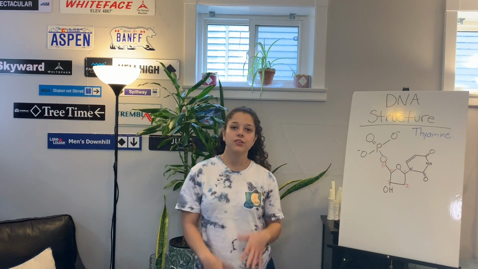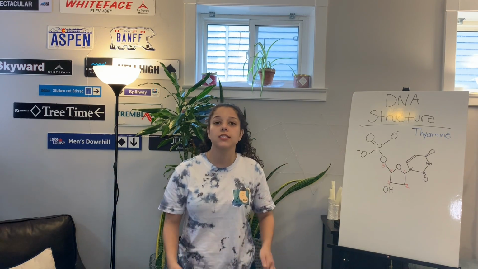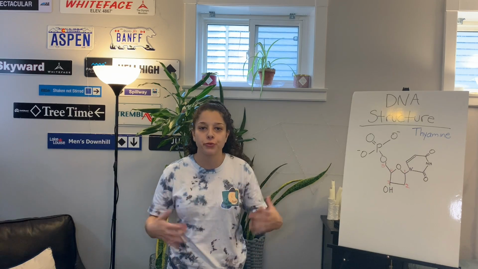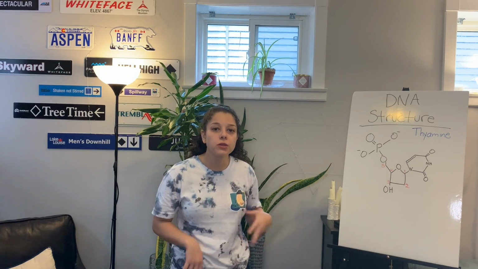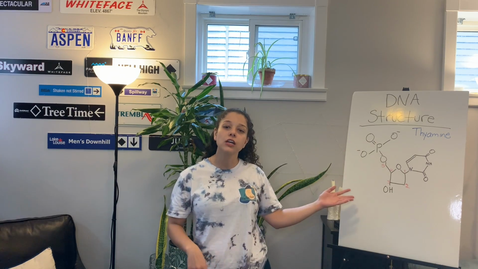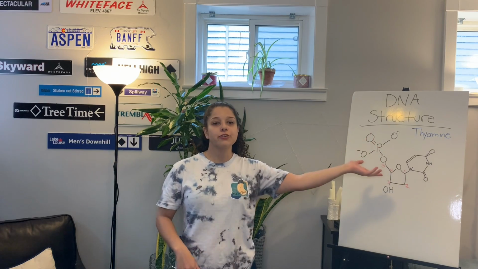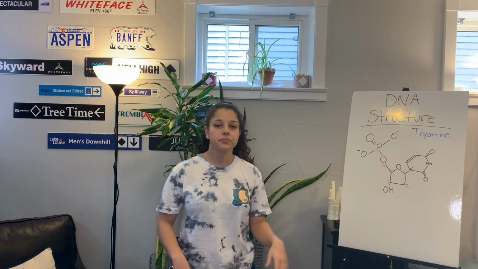So today we're going to be talking about DNA structure and how DNA is replicated during S phase. So let's get started. DNA is made up of building blocks called nucleotides, and these nucleotides are composed of three components. The first one being a phosphate group attached to a pentose sugar, which is then attached to a nitrogenous base. And in this case, this nitrogenous base is thymine.